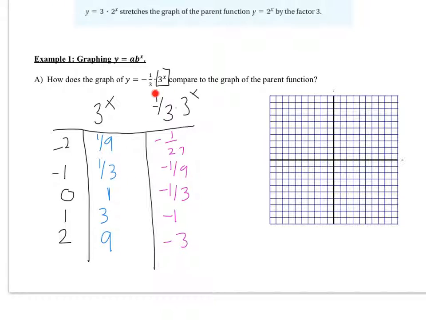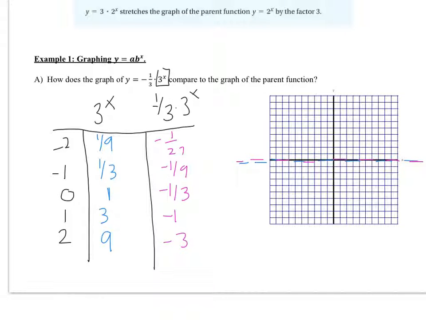Now with every transformation, it gets a little bit different here. So this is what, once we plug them in, this is what we have. So if I plug negative 2, that gives me 1/9, and then negative 1/3 times 1/9 is negative 1/27. And now plot these points. When you are doing this, you're going to have an asymptote for all of them. And even if it doesn't ask it, I want you to make sure to write down your asymptote and your domain and range. So for both of these, I have an asymptote at x equals 0. And always represent your asymptote with a dotted line on your graph.